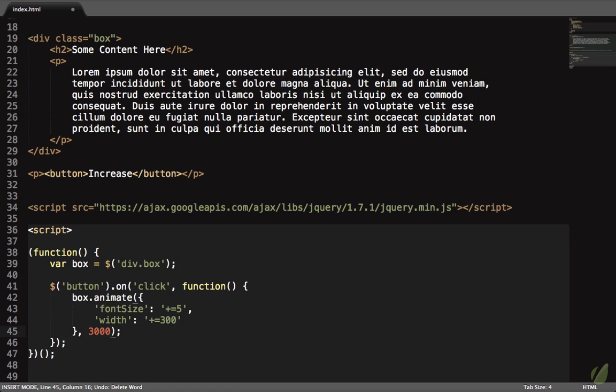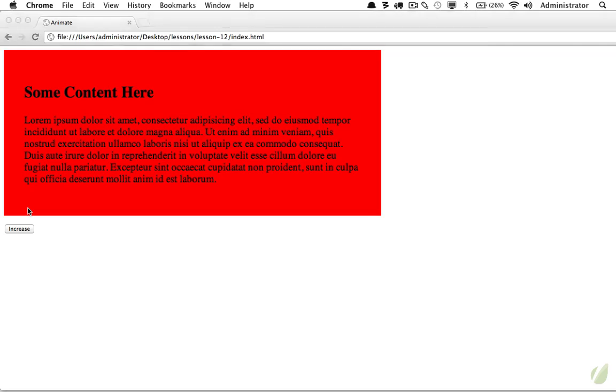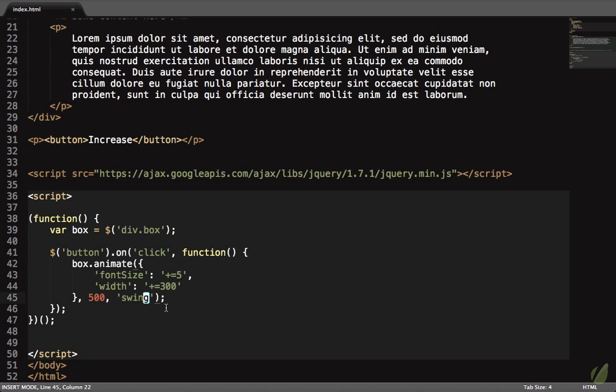Now, if you do not pass a value, similar to slideDown or fadeIn, jQuery will use its defaults. One more time, that's using the default, which should be about 400 milliseconds. Now, in addition to this, we can also specify the easing, and all of these are optional. The default will be swing, but you can also adjust this to linear. And linear is going to be the same speed every increment, no matter what. You can think of that as maybe like a monotone voice, where it never changes. It's the exact same tone the whole time, whereas swing will go down, and then it slowly comes back up, and then you translate that to speed, and you get the basic idea.